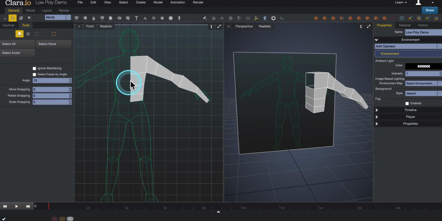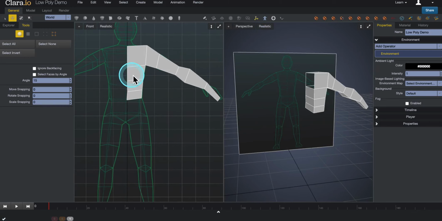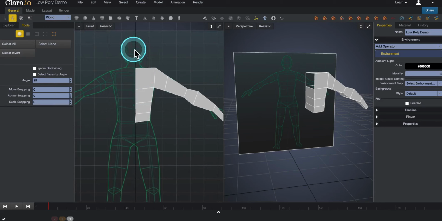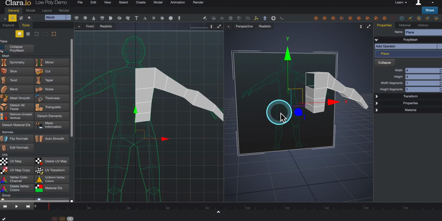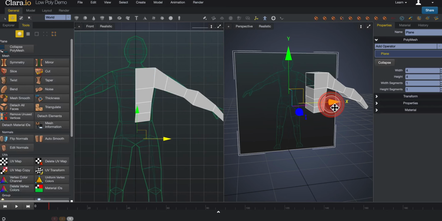Okay, so now looking over here in my front view, what I'm noticing is that the reference image isn't quite perfectly symmetrical. This black line that's going down the grid really should be in the center. So I'm going to select my reference plane, and I'm just going to move it over on the x-axis just the tiniest bit. So now that black line really should be right there in the center. And it's just eyeballing it, but it's better now.